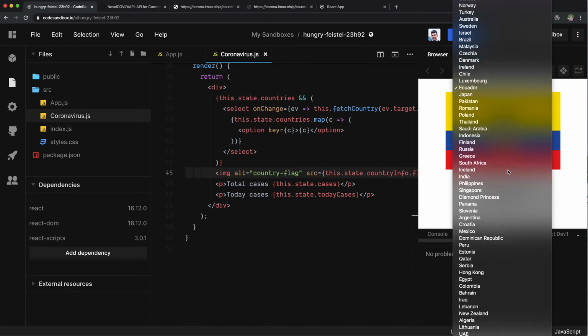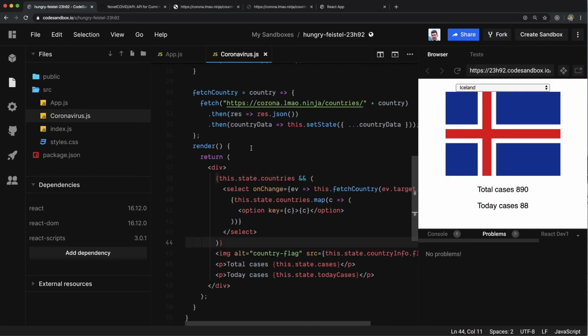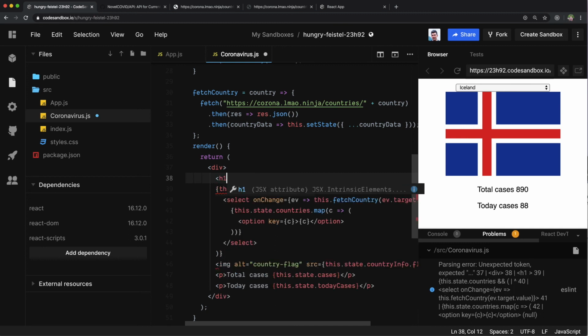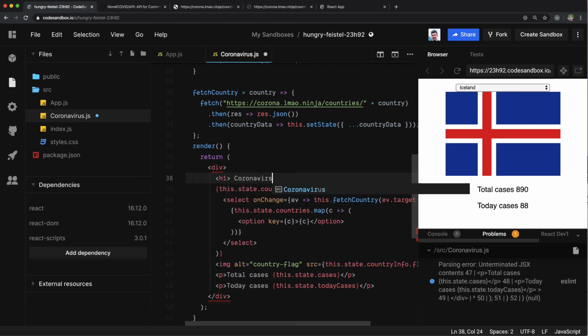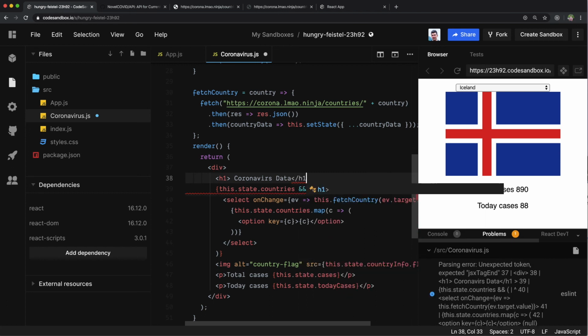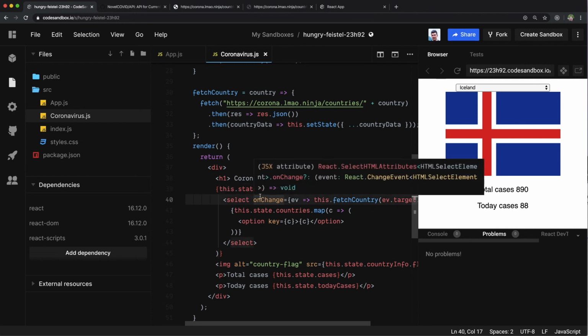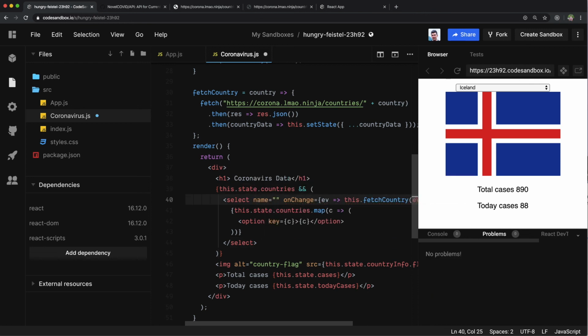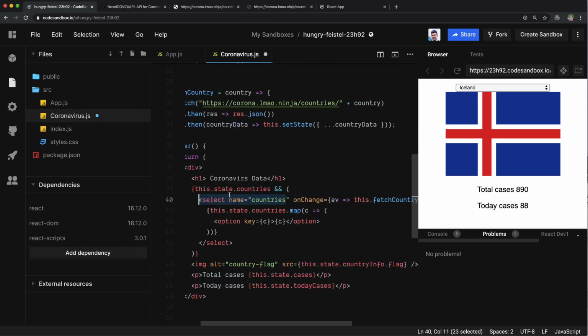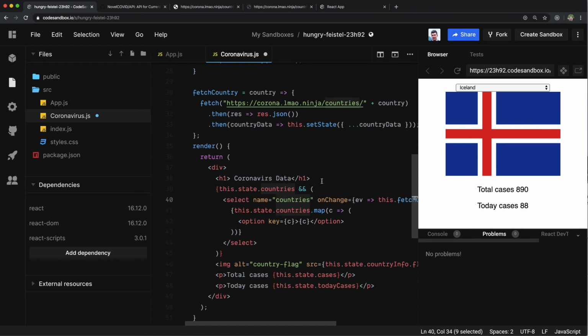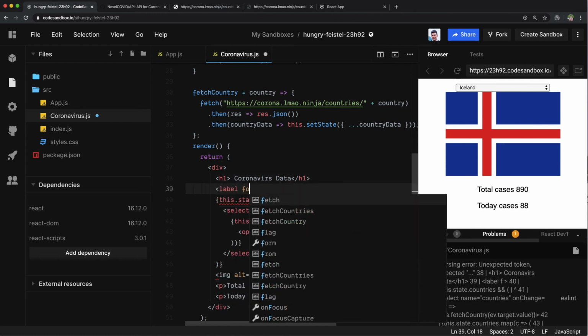So let's also add that H1 with coronavirus data. Okay, and let's add that label for the, let's add here a name, so countries, and then a label for countries.